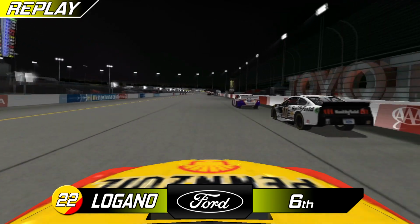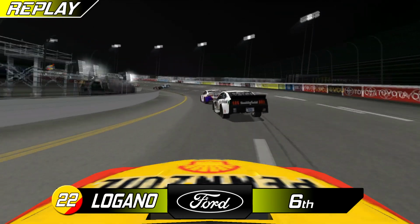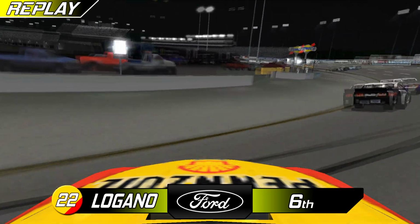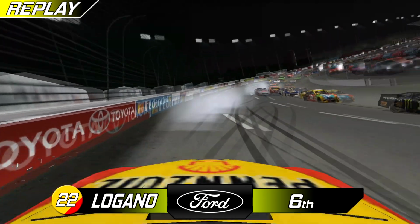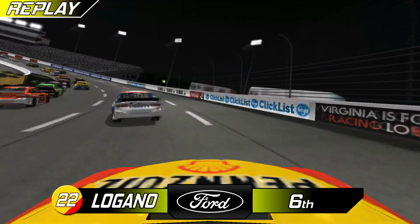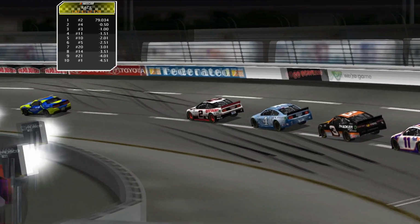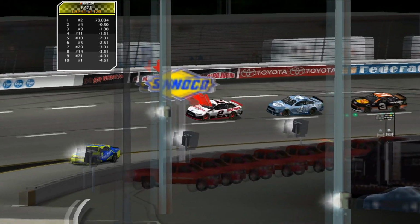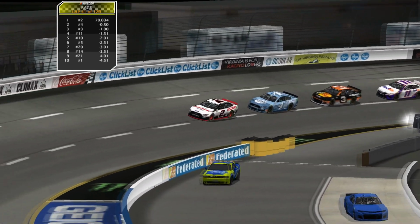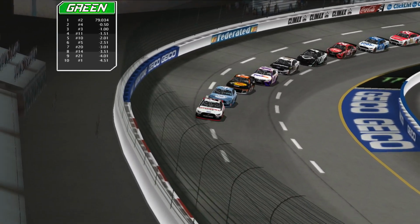Though he probably is not a big fan. If we ride along here, you can see how straight of an angle he took into the corner compared to the cars in front of him. And it just didn't work. It got Byron behind him. Heavy damage to the right side of the 24. Logano nosed into the wall. A little softer than the 24, bounced off its bow. So we'll have to see if they can come back. But track position is going to be the main enemy.